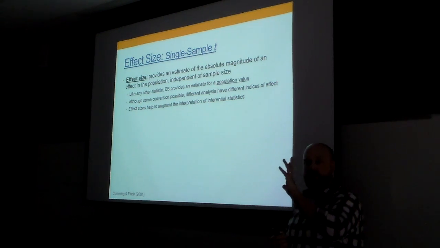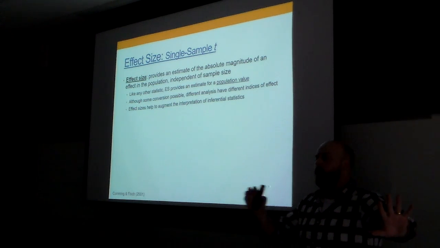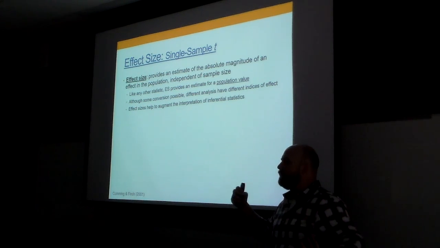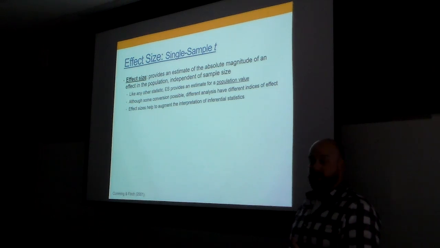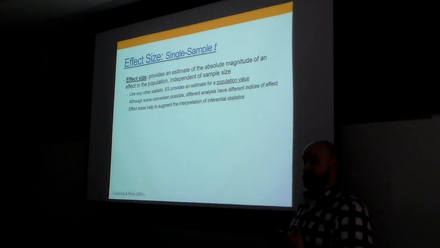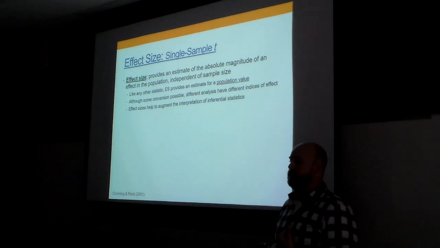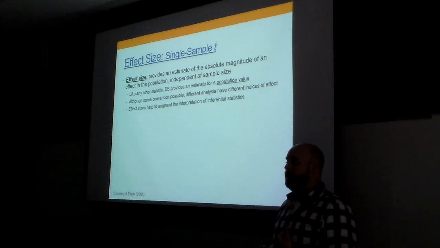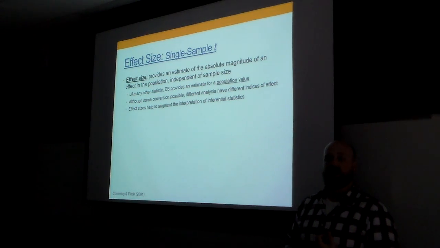So we're taking this idea of hypothesis testing, setting it aside and saying, what is our estimate of the absolute magnitude of the difference, the relation, and coming up with a metric for doing that, right? This is also important for small samples, right? I find a correlation of 0.3 in my study, but it's not statistically significant, right? Well, correlation in and of itself is a measure of effect size. A correlation of 0.3 is a medium effect size, right?